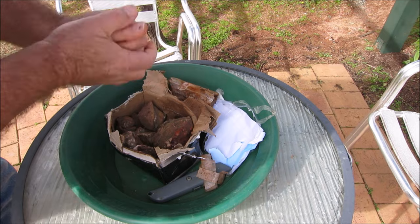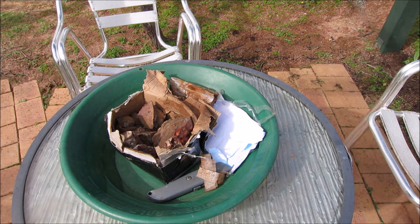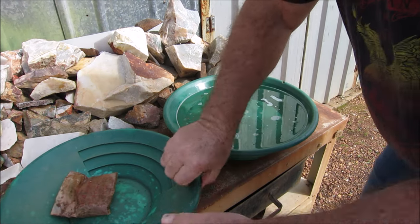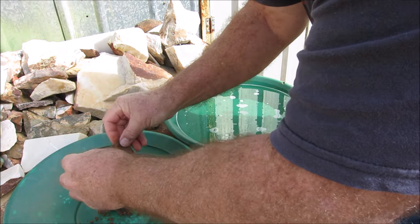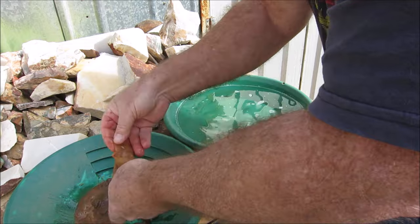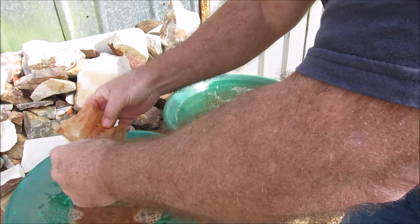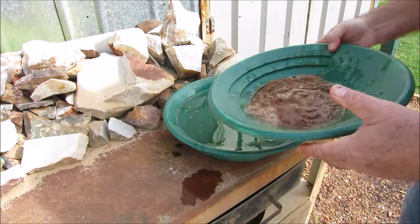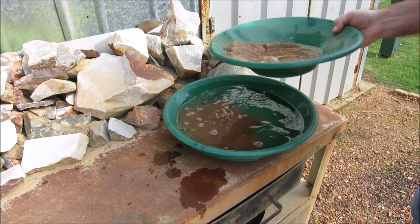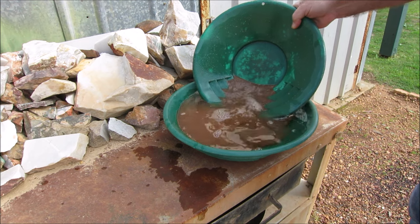Okay. So I'll set up my pan station, or pan out that river cons first, and then I'll crush the rocks and we'll pan them out and see what we get. Okay, I'll be back. Okay, so first up I'm going to do this bag of river cons that Gavin sent me, and hopefully we'll get some gold out of it. Make sure I wash that bag out properly. Get all the gold out. Okay, guys. Let's pan this out and see what we get. Gavin might have put some nuggets in here for me.